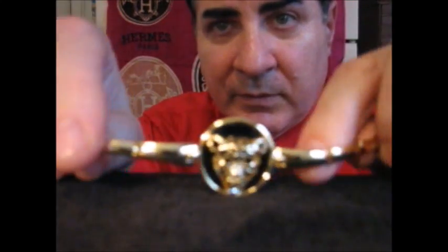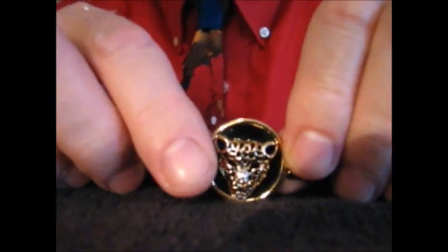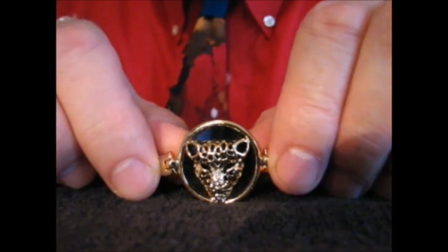Okay, now I have a bracelet that is a leopard head, and it's an 18 karat yellow gold. He has a few small diamonds on the face, and there's a black enamel background.